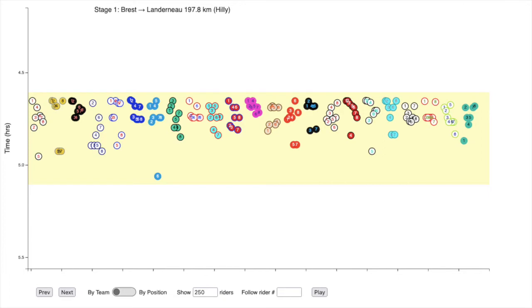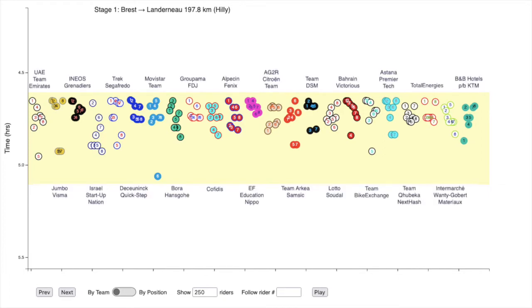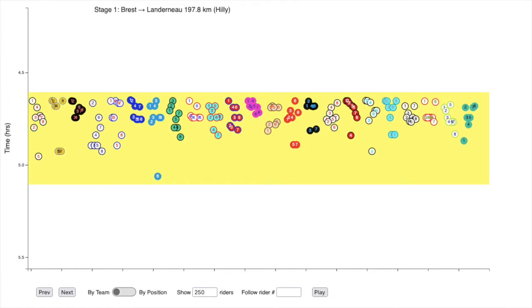In this view, I've arranged riders according to their team. The colors are meant to vaguely resemble their actual uniforms. The y-axis is elapsed time in hours, with the lowest value at the top. So leaders will be near the top of the screen, while laggards will be near the bottom. I added a yellow band in the middle, which represents 30 minutes. On different stages, the y-axis range will vary, but that yellow band will always represent 30 minutes. So you can get a sense of how spread out the riders are without needing to look too closely at the numbers.